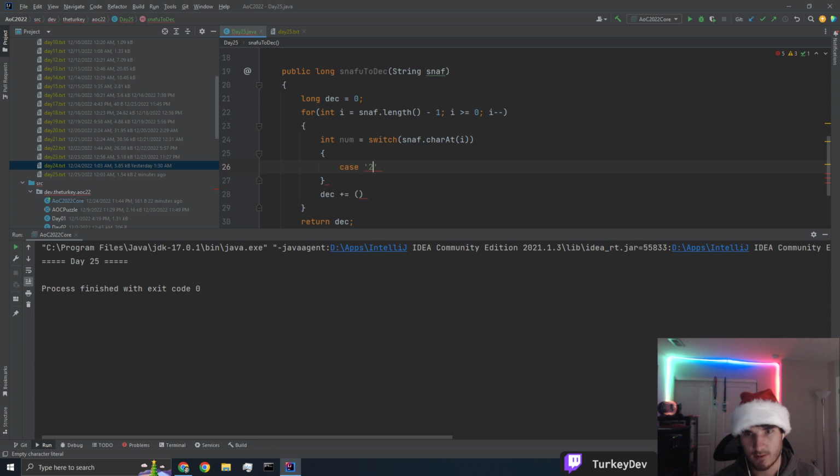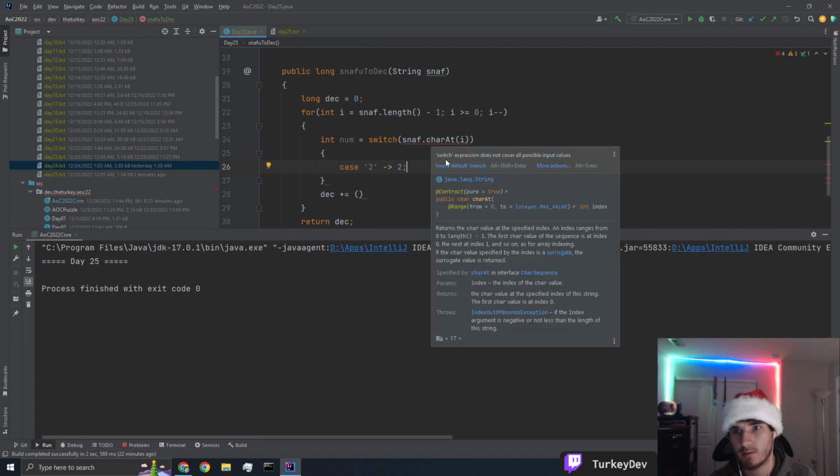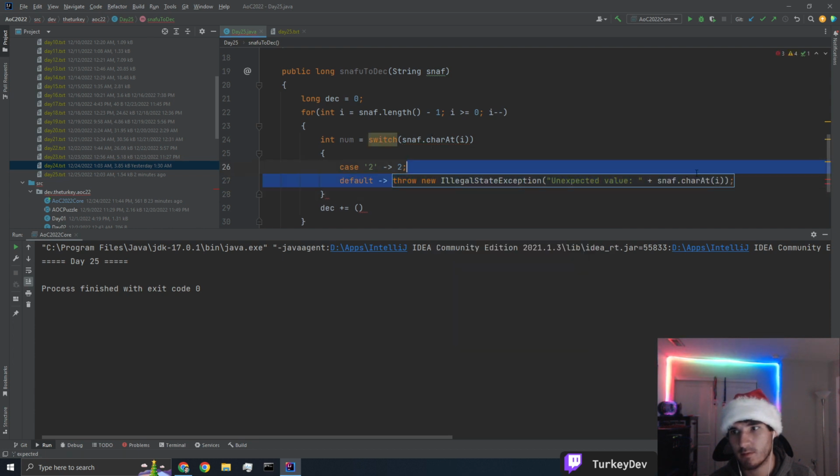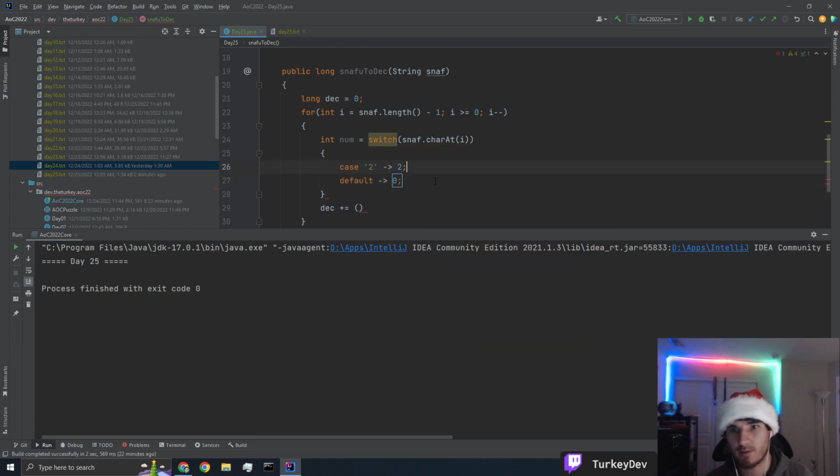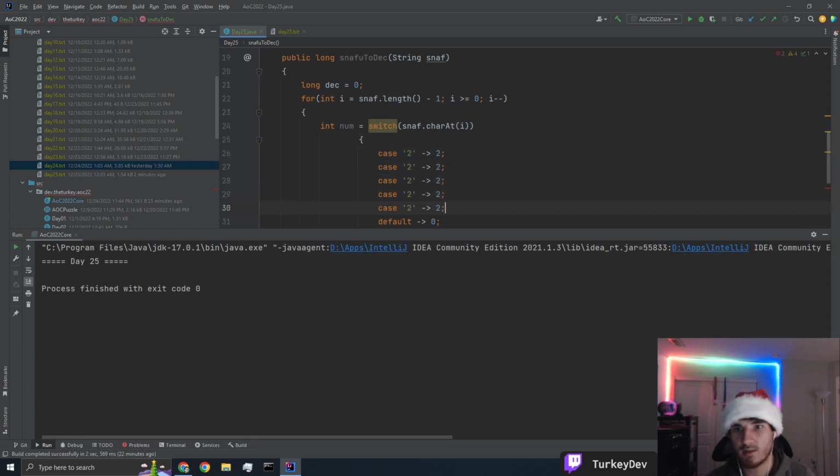Case 2, return 0. So it's 2, 1, 0, minus, and equal for double minus. Negative 2, negative 1, 0, 1.